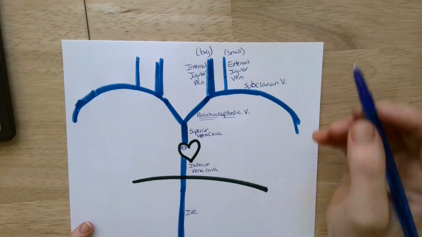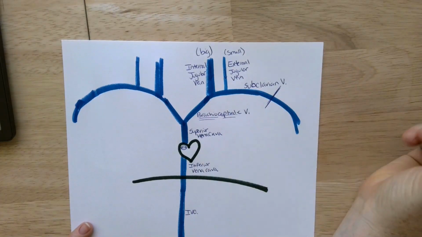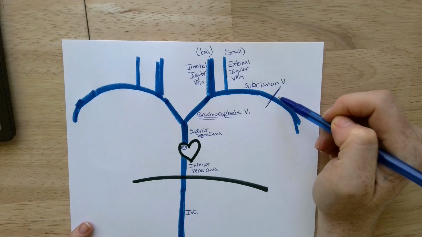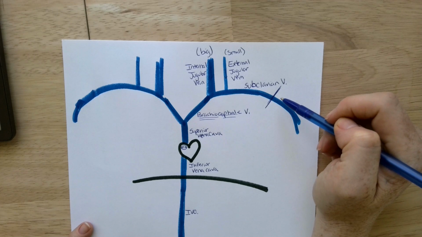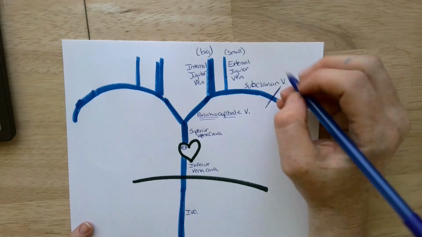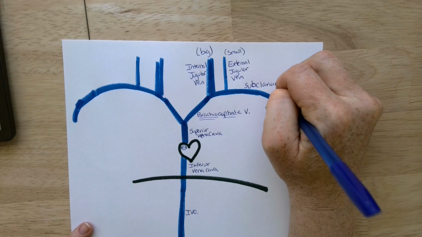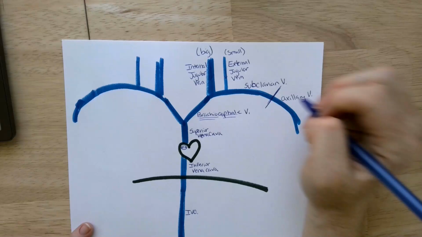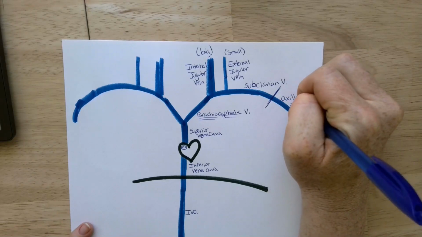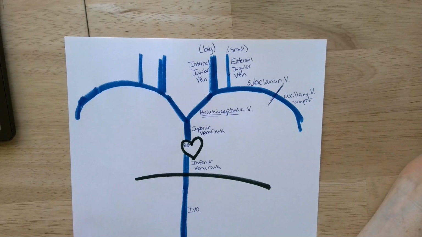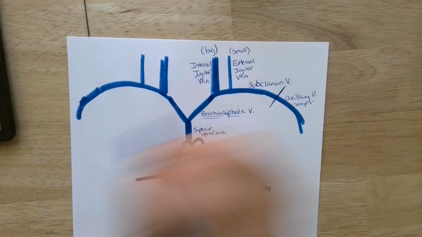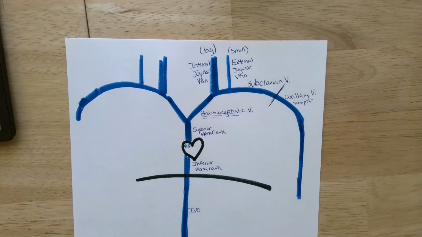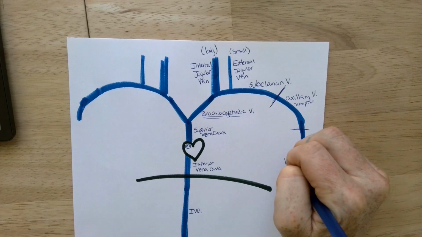Okay, so the subclavian vein will pass through, and at the point where the lateral margin of the first rib, which just means the outer edge of the very first rib, it becomes something different. And then once it's in that region, now it's called the axillary vein. And the axillary means armpit. So now we're going to be in the armpit region there. At this point, the axillary is going to continue on and become something different. That is now going to be the brachial.